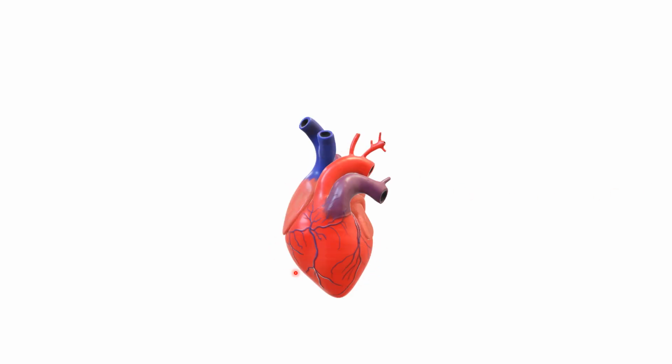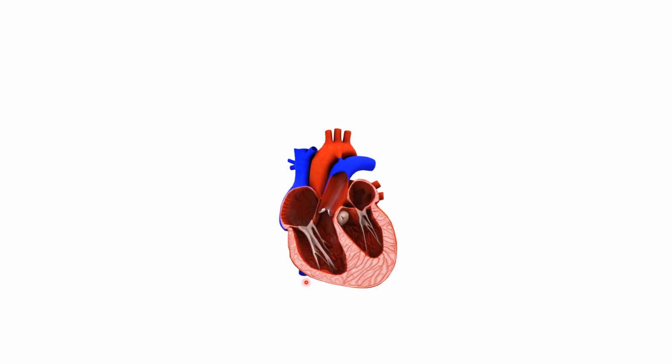Now, you can see the image of the heart and some blood vessels. The inferior vena cava brings the blood to the right atrium. The superior vena cava will do the same from the upper parts of the body to the right atrium. And then there will be a contraction. The content will empty into the right ventricle. Then another contraction will force the content into the pulmonary artery. It is an artery because it's taking the blood away from the heart, and it's called pulmonary because it's related to the lungs. So the pulmonary artery is going to the lungs.